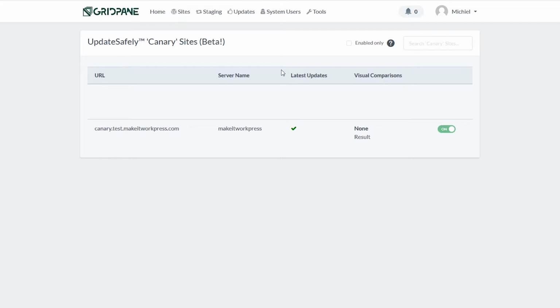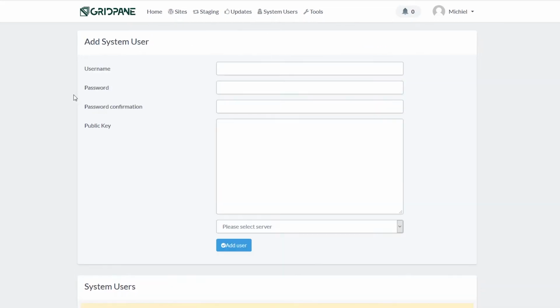So then we go to the other tab, which is System Users. This is quite a useful feature that allows us to add new users. So let's add a test user. Just call it make it work. We will add some random password. Oops, can't forget it.